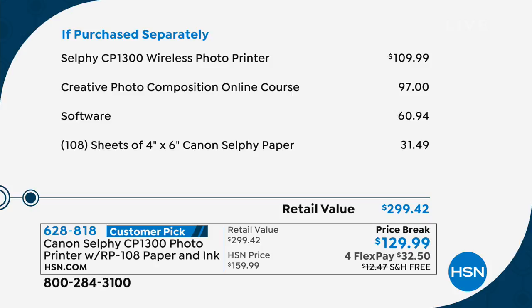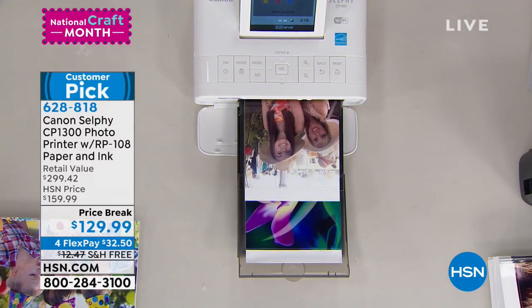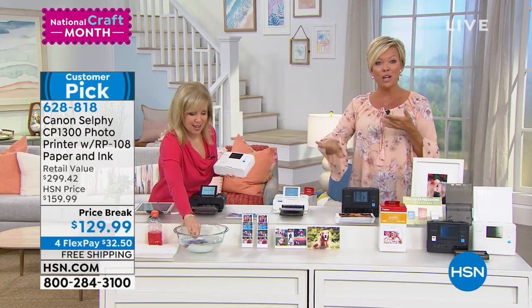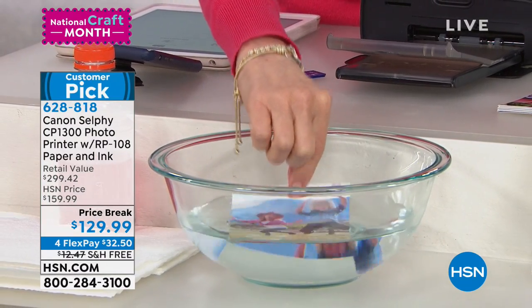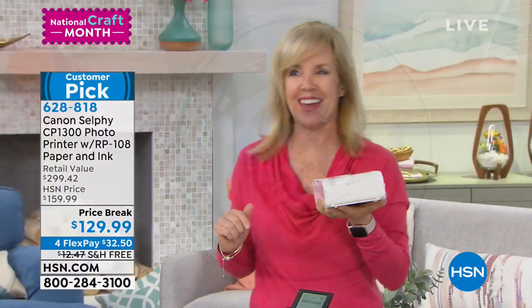This is the latest Canon Selfie — a wireless photo printer with built-in Wi-Fi. The picture quality is incredible for something this compact and easy to take with you. You're going to see my guest Julie dip one of the photos into a bowl of water, because you don't have to worry — they come out completely dry, they don't smear. Even if you get them wet, they're not going to smear. They actually stay good up to 100 years. So it's water resistant — we'll leave this photo in here for our entire presentation and come back to it at the end.